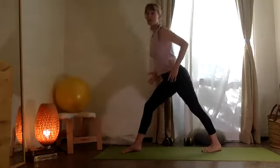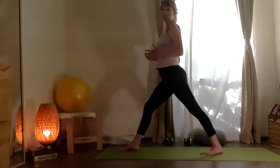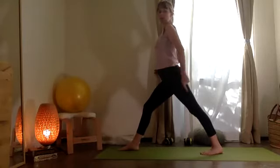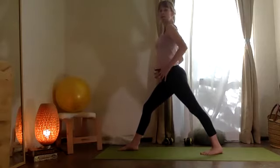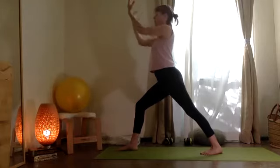Turn your back toes in. Those are for me my left toes, and then my hips are going to face forward. So I have two legs facing the same direction. Drop the tailbone underneath me, underneath you. Empujamos el talón, so push that back heel into the floor, and then estiramos arriba, stretching up. Take your vista a tus pulgares. Take your gaze to your thumbs.